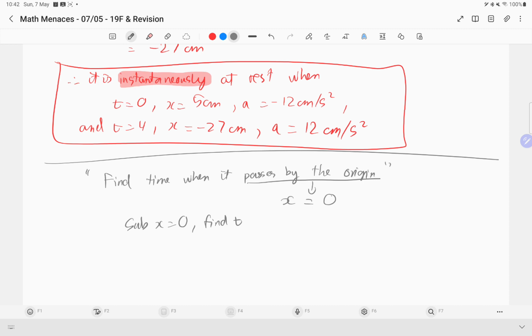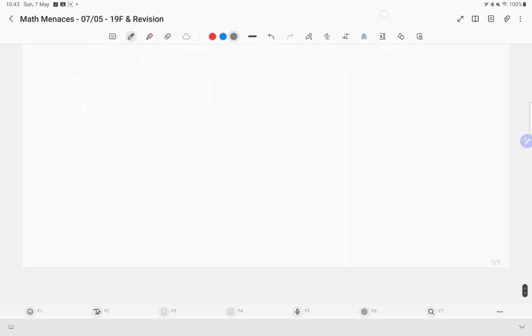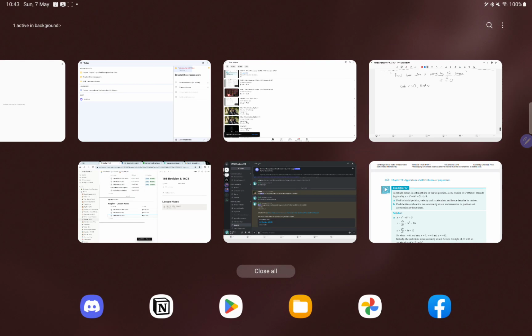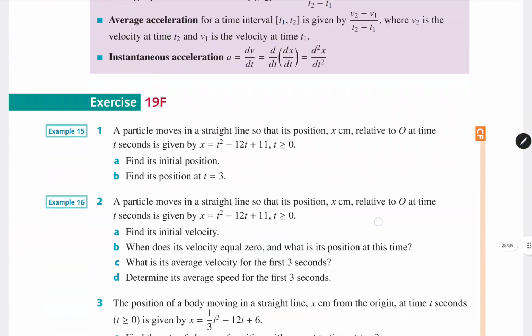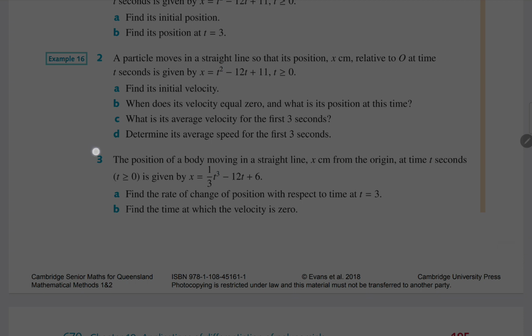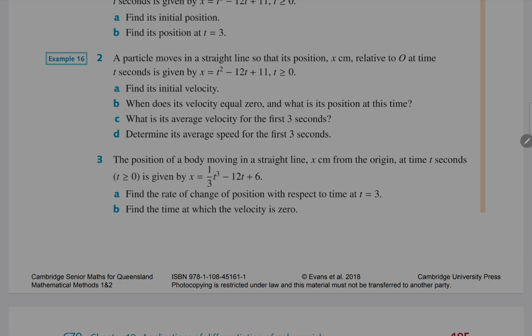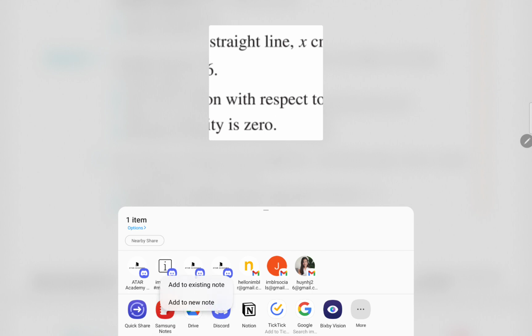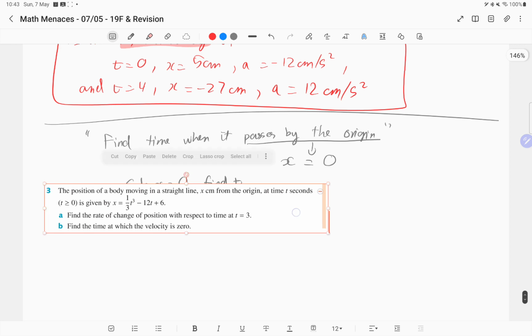Okay, so you see most of these kinematics questions, as long as you understand the questions, you just put 0 into the right value most of the time, and then you find the other variable, and that's it. It's just sub in what, where, and find what. Okay, so the only way for you to get better at this question is to do more of these questions. That's literally the only way. So because of that, we're going to do more of these questions, starting from question 3. Do as many as we can, and then if we have time, we'll cycle back to do some revision today.